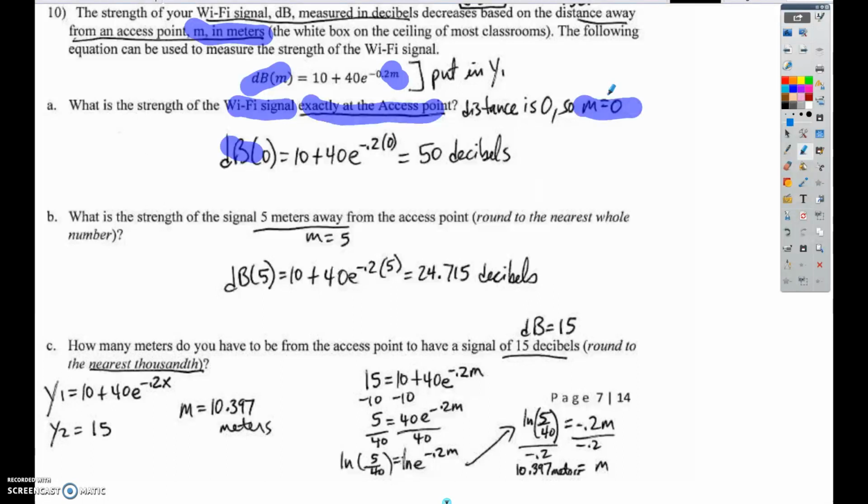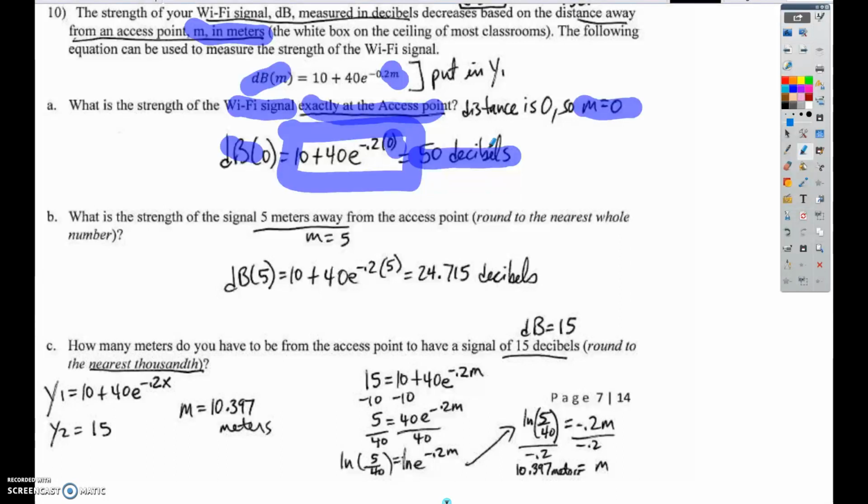So if our distance is 0 and m is measured in meters, the variable you're going to fill in is the little exponent m. And after you put this in your calculator exactly the way it is, if you're very careful and make sure you use parentheses and use the button that is second ln to get e raised to the x, you should get 50 decibels exactly for 10A.